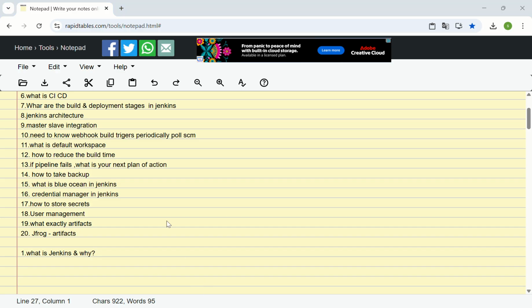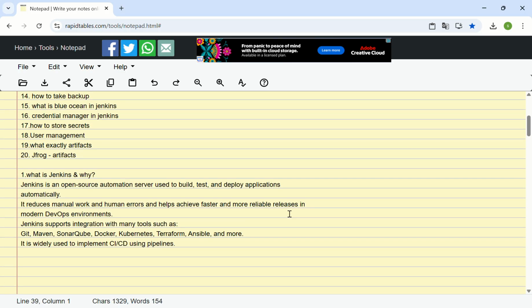You need to know the background history of Jenkins. So this is about Jenkins that I will write here. Jenkins, what we have discussed till now, that I am writing. I have written here: Jenkins is an open source automation server which is used to build, test and deploy the applications automatically so that the manual human errors or manual work will also reduce, and it will support faster releases as well, as we are following agile methodology nowadays in the organizations.